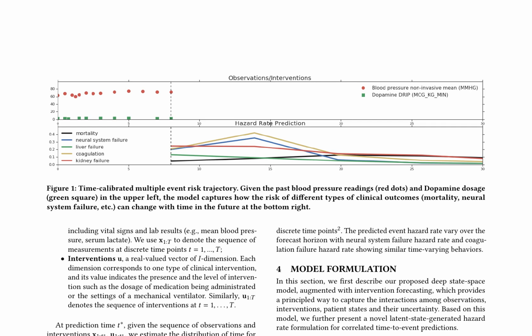At prediction time t, the model estimates the distribution of time for a set of clinically significant events, represented by a tuple (c, t), where t is the time to the event from the prediction time and c is the censorship indicator. The time-to-event distribution is captured by the survival function S(e, t) and the hazard function lambda(e, t), which represents the instantaneous rate of an event occurrence at time t.